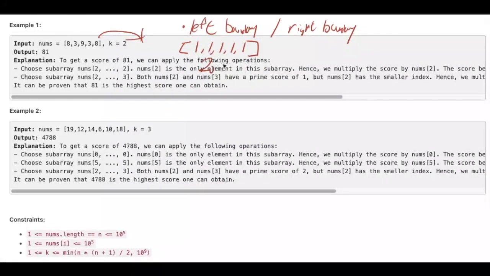For example, if we made something like 2 here instead of 1 and we visit 2, then we know that this 9 will never be used again for all the subarrays in this direction after this certain element. So what I'm trying to say is that for the left boundary, you find the first GTE, meaning greater or equal. That is the left boundary. For each index, you just find the first greater or equal.